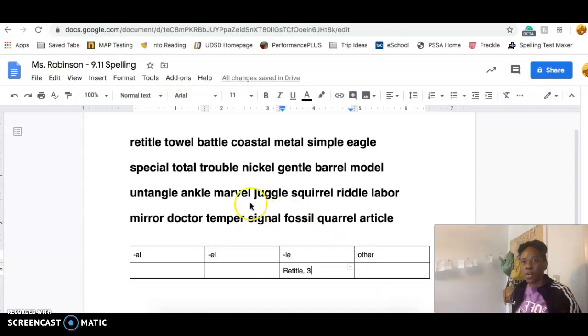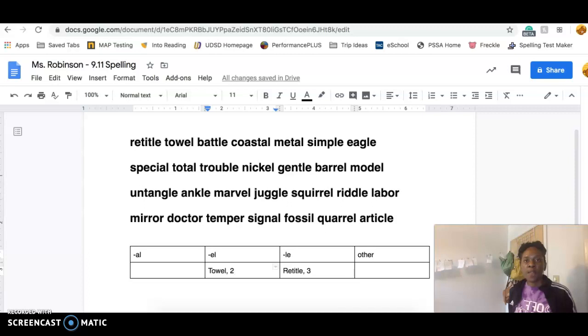The word is towel. That word is going to go in the category EL. So I'm going to type towel into this category. And I'm not finished with the word yet. I have to figure out how many syllables or beats it's got. So when I say towel, I have to clap my hand twice. I have to make 2 mouthfuls to say the full word. Okay, that's 2 beats. So I'm going to put a comma after towel, space, and a number 2 to tell how many syllables there are.